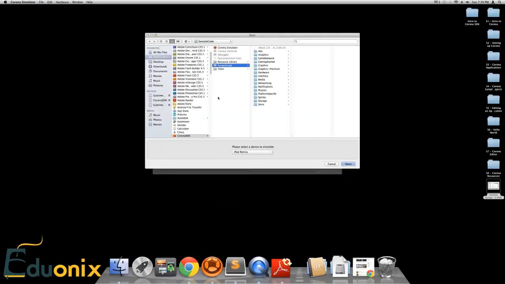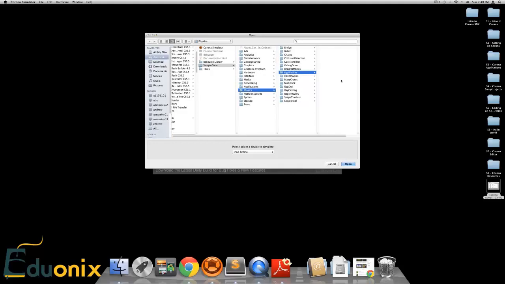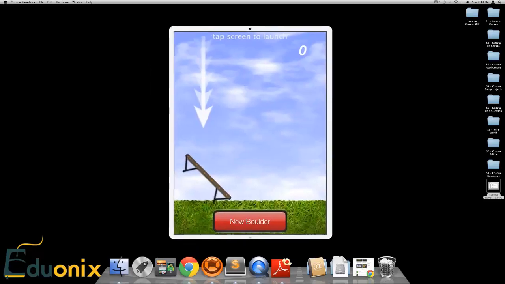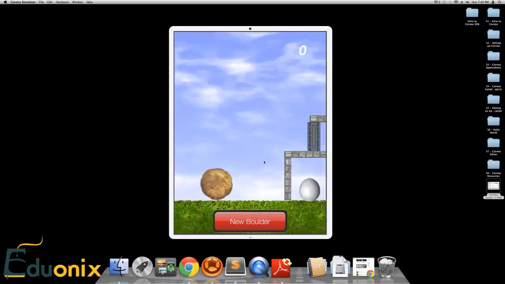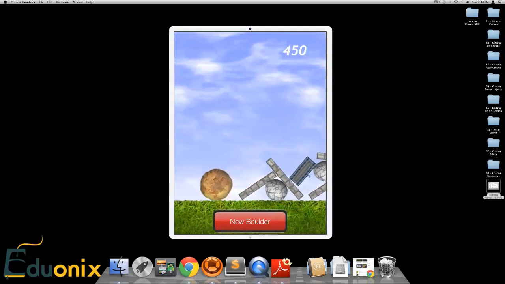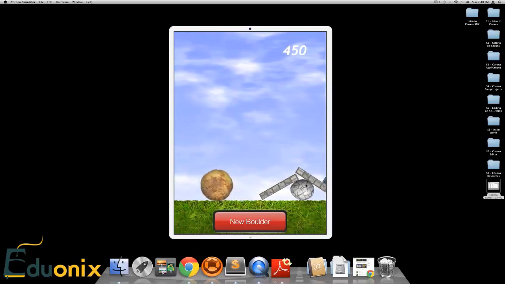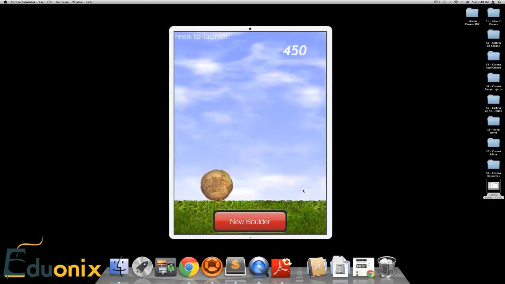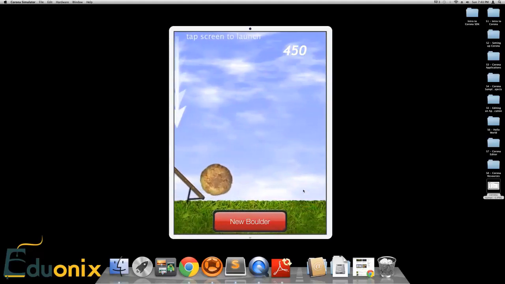Let's go ahead and look at the physics now. In samples, we're going to go to physics egg breaker. This is a great example of how easy it is to make a simple game. Egg breaker uses mechanics very similar to Angry Birds. If you click on the top, it will drop an object which will bounce off this edge and then hit this wall. And if the egg receives enough of a physics impact, it cracks. Very similar to something like Angry Birds or Crush the Castle, you have the basic physics of objects bumping into each other. This is using Box2D, the built-in physics engine for Corona, and we'll cover that in a later tutorial.